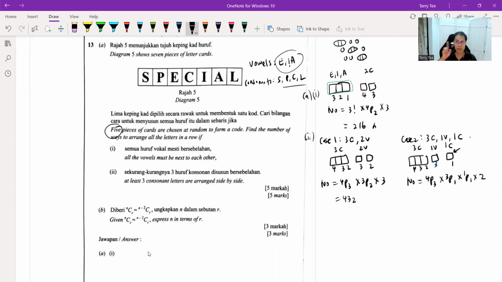Okay, be careful with this one. I cannot multiply by 3. Why? Because I want the 3 consonants here, 1 vowel here, 1 consonant. This is one way. I can also have 1 consonant, 1 vowel, and 3 consonants together. I cannot mix them up. I cannot say I put the 3 consonants in the middle, and 1 consonant here and 1 vowel here. Why? If I do that, then I'll have 4 consonants together, which we're going to do for the next case. So since I'm using case number 2, I just times 2.